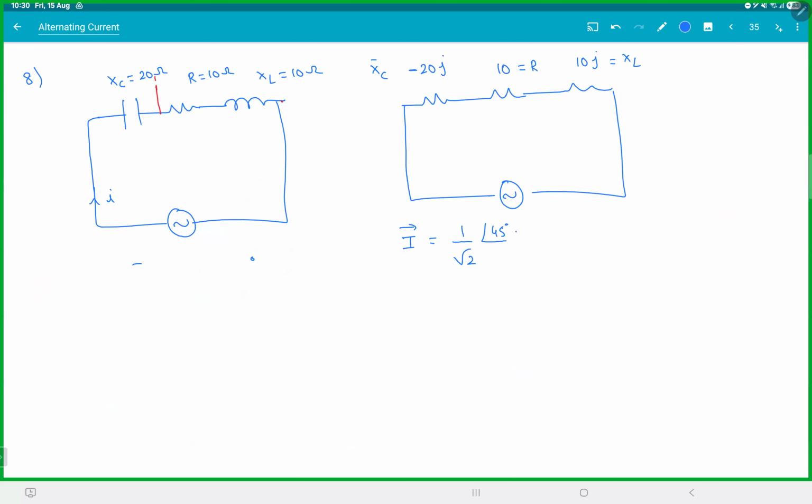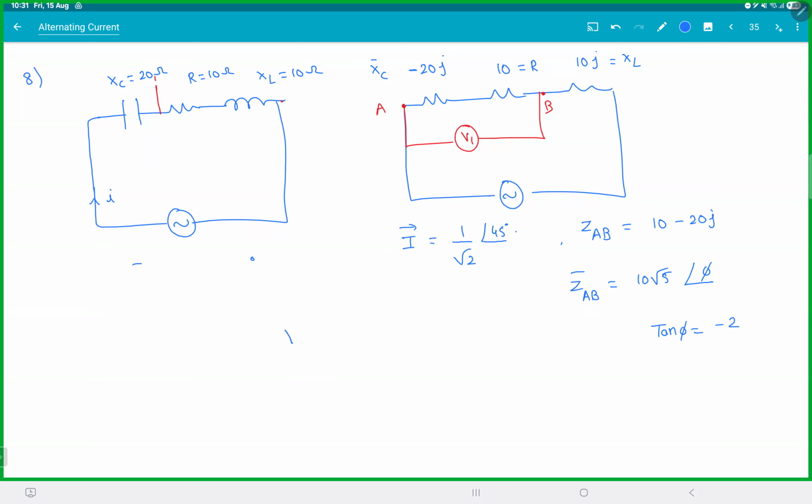So now you want between the voltmeter. So you want between this point A and let's call this point B. You're connecting the voltmeter between these two guys. So you're interested in the resistance between ZAB. So what is ZAB? ZAB will be 10 minus 20J. So what is the phasor form of ZAB? 10 and 20, magnitude will be √500. So that's 10√5. Phase angle will be phi, where tan phi will be minus 2. Clear?